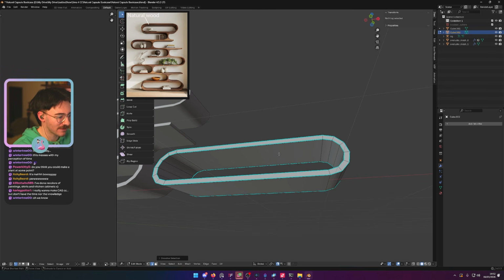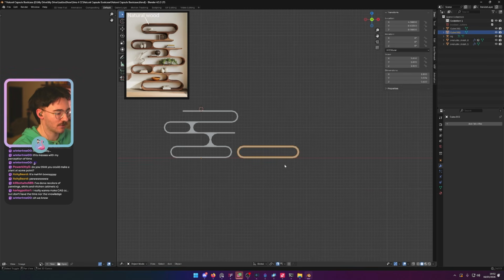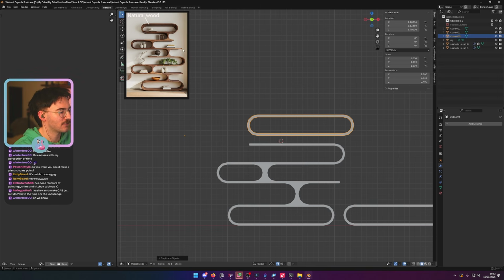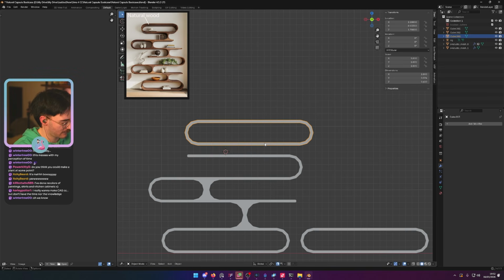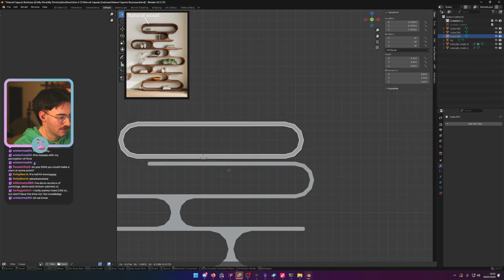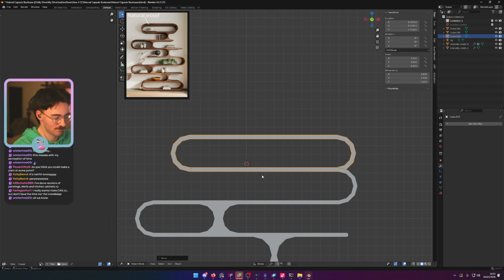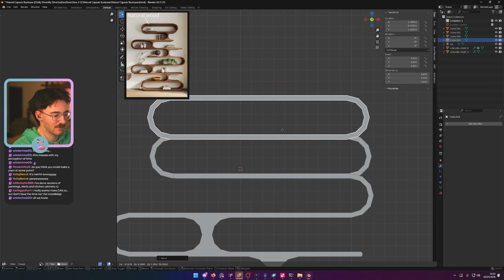Can I get rid of this? I can get rid of this one now. There we go. Right. So we're going to copy this. And we need to think about this top section here. So we kind of got like a half capsule. We've got some stuff going on here. All right. And then kind of over here, perhaps.